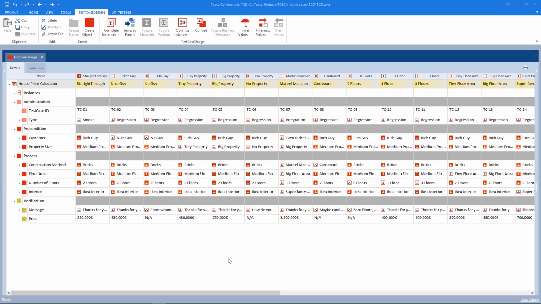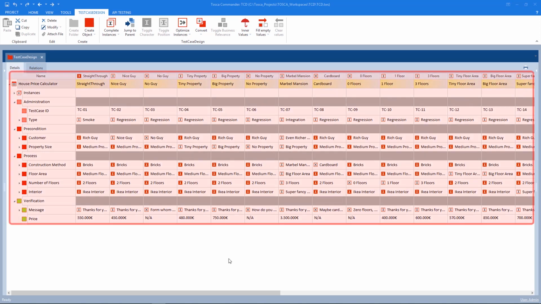Before we proceed, just to make sure we're all on the same page, let's take a step back first. What is a test sheet used for, generally? It allows you to easily manage variants of the same test case. And these data variants, you can see them right here. They are stored in this spreadsheet-ish or table-like structure.